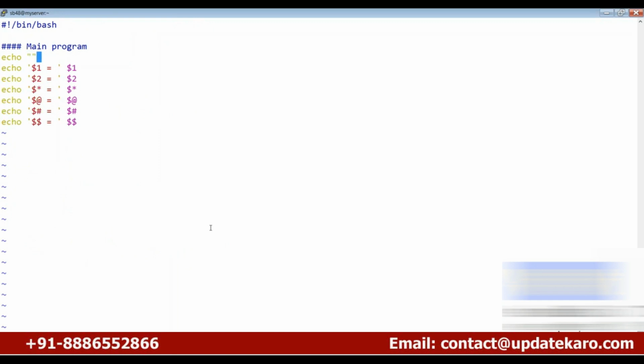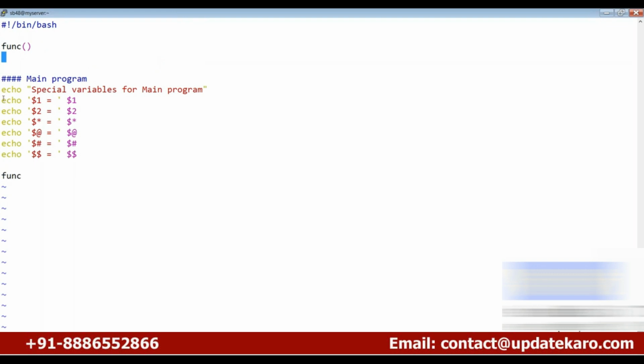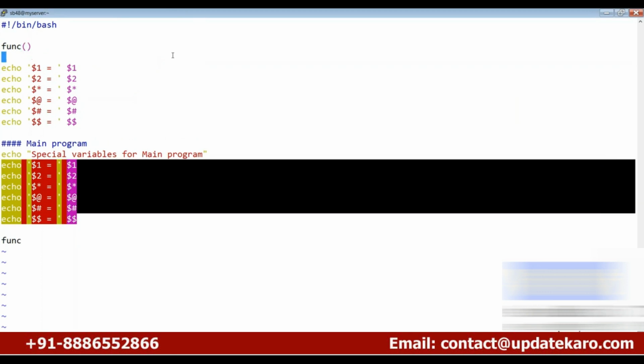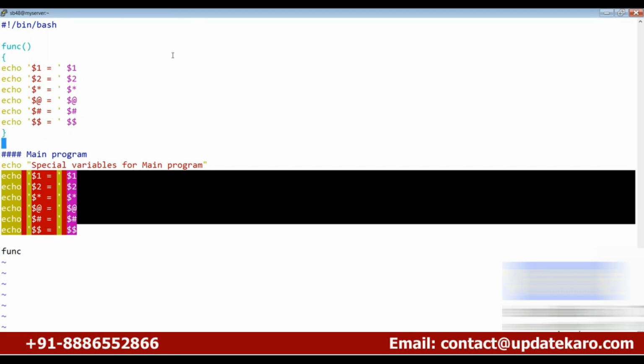So what I'll do is echo special variables per program, and after that we'll call a function. Let's write some function and see what values you can access in the function.